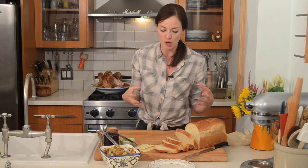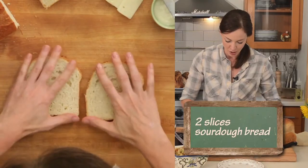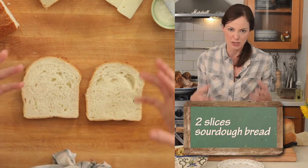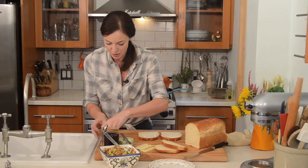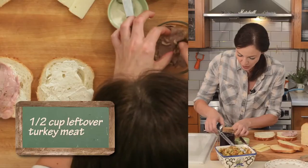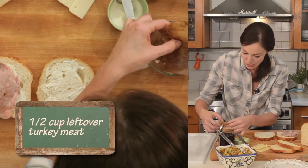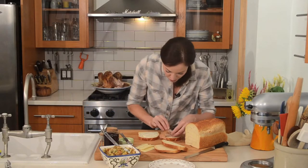My second recipe has to be a turkey sandwich — and this is the turkey sandwich of my childhood. I consider this a really great East Coast, Newfie turkey sandwich, something you can really sink your teeth into. I have two nice pieces of white sourdough — a nice chewy, fluffy bread. To that I'm going to add just a little bit of mayo. I'm just going to layer the turkey right on top, even getting some of the skin in there too, some of those crunchy little bits.